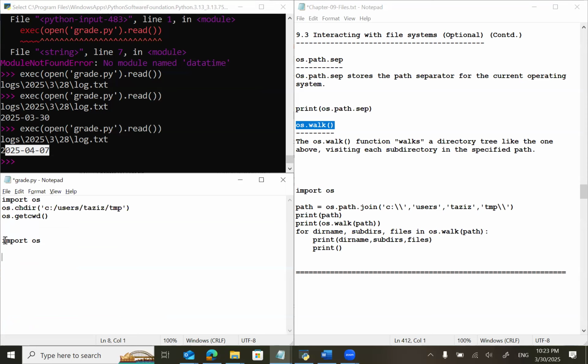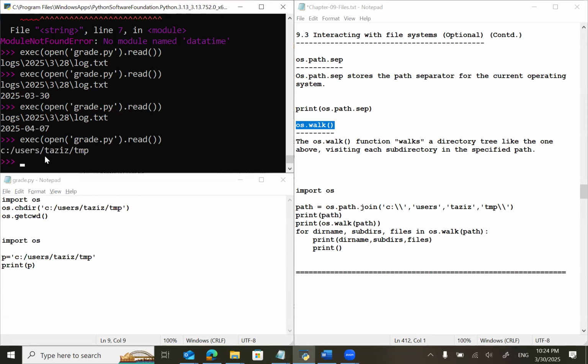Now I have a path which is already there. I don't want to use join because we already saw the join. So this is my path. Let's print the path and see if it is working fine. Okay, so this is fine.